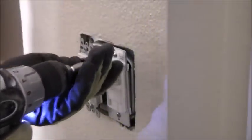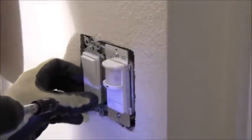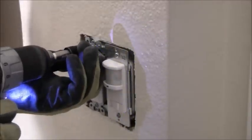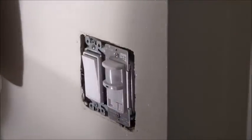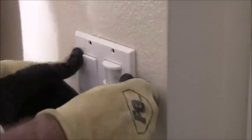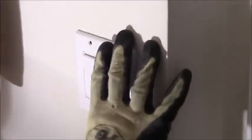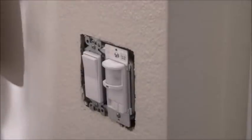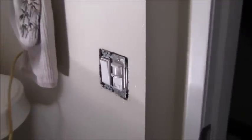I'll reduce my torque setting down to 2 or 1, the lowest setting, and just sync this up. Try to straighten out that switch. That doesn't look bad. Let's see how that does with the cover plate. That looks pretty good — it looks like this could be over just a slight amount. So I'll leave this off for now — I just don't want it to fall. So that's ready to go. That's wired up and I'm all set there.